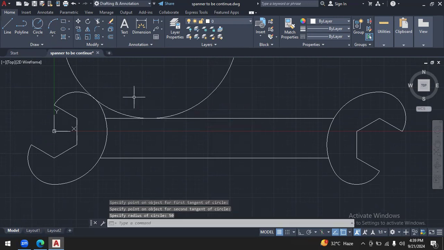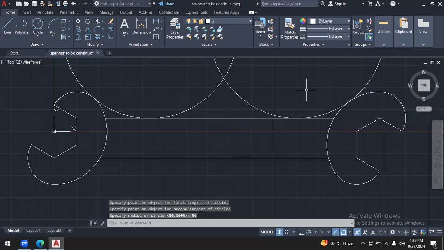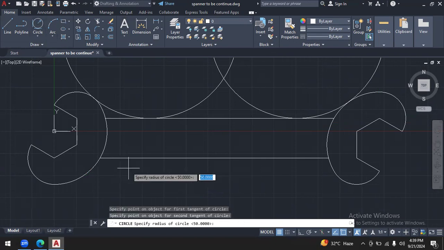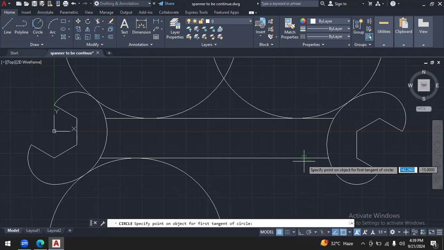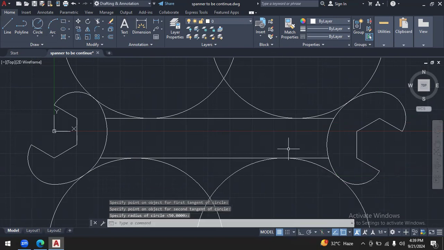The radius is 50. Once more. Perfect. Now trim off the unwanted parts.